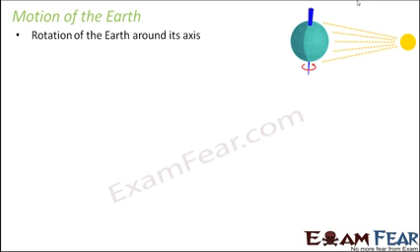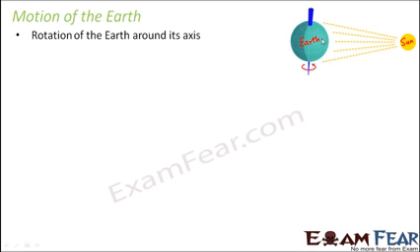So the entire Earth in itself is again in motion. So how is the Earth moving? So let's have a look. So we all know that Earth is a planet, one of the 9 planets, and all these 9 planets move around the sun. So this is the sun. In this picture, this is the sun and this is the Earth.